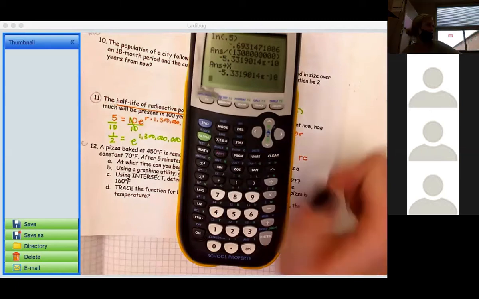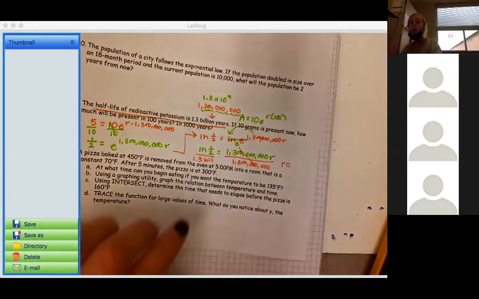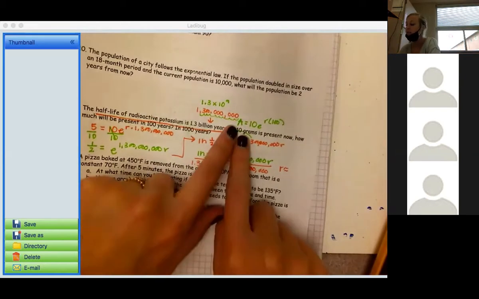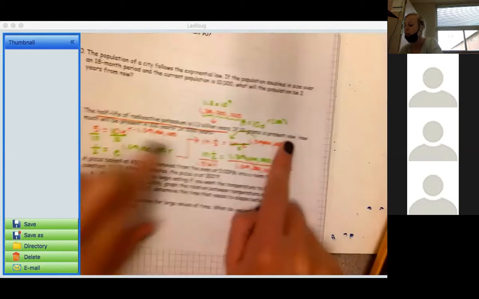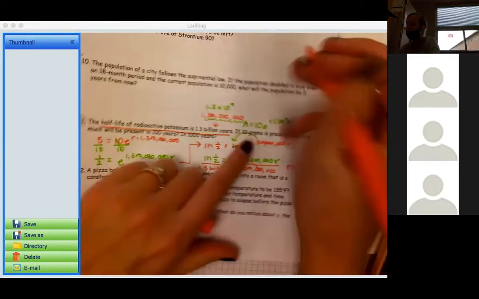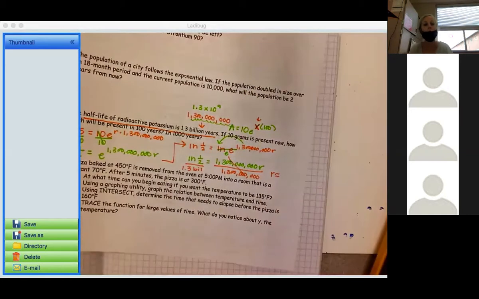I showed you that in Math 2. You're like, I don't remember. That's okay. All right, so let's go back and look at our problem. We found our rate. Now it says if 10 grams is present, how much is present in 100 years? So guys, what am I putting in for the rate right here? X, because we just stored it in our calculator. Or if you're at home using Desmos, you can paste that number in.